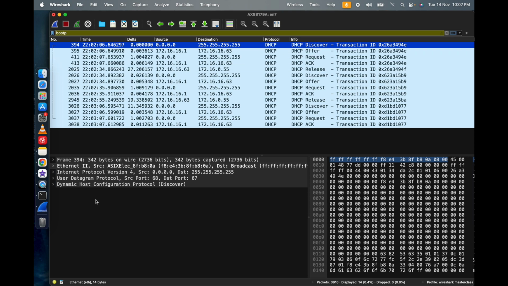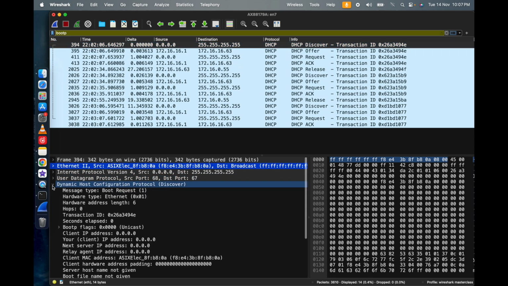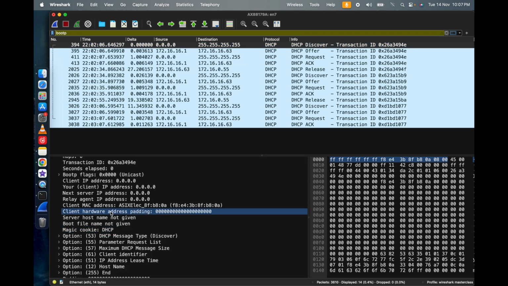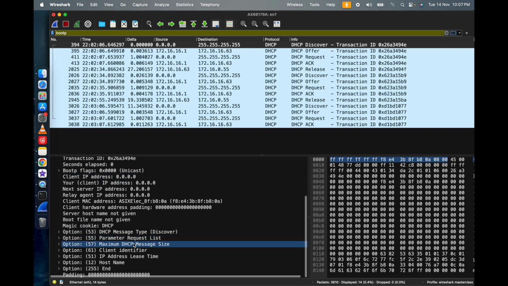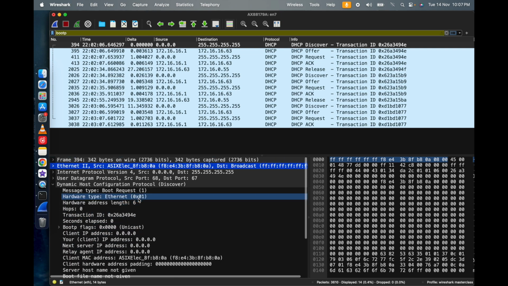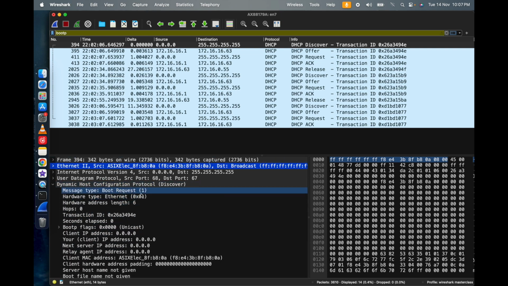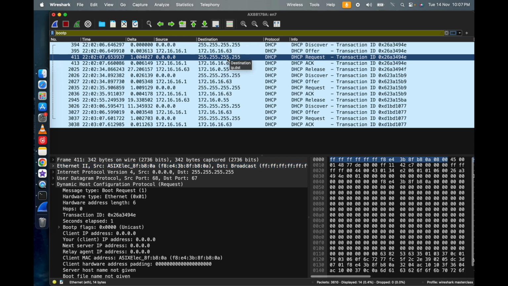If we just see this, there are multiple things present in the Dynamic Host Configuration Protocol, and there are several header fields. Similarly for this one.